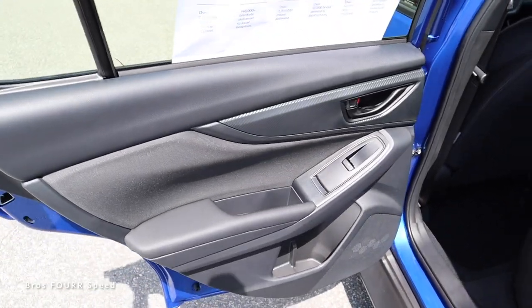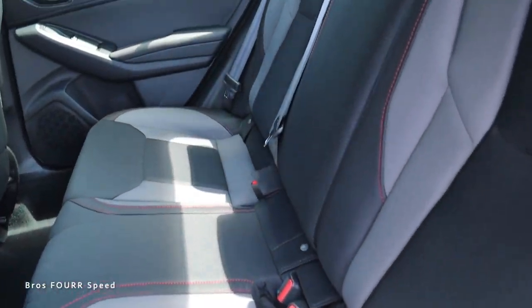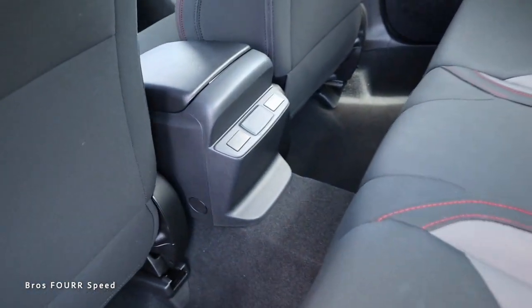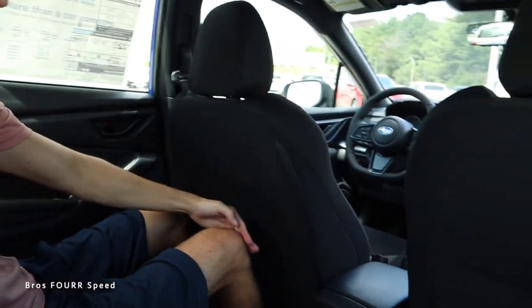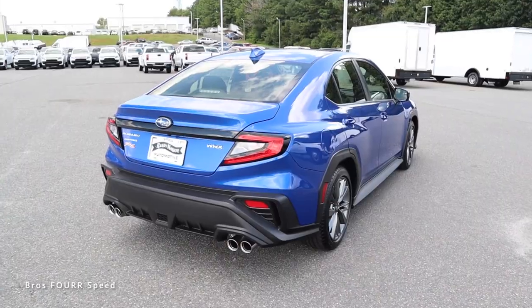The rear door panel matches the front and the same materials carry through to the back seat, which can seat three people. I love the two-tone fabric and stitching, and some blanks indicate higher trim levels will offer additional features. Sitting in the back at 5'11", I have about an inch of headroom and knee room with the driver's seat at my height — it's actually pretty roomy for four people, with a good armrest, grab handle with hook, and nice glass all around.